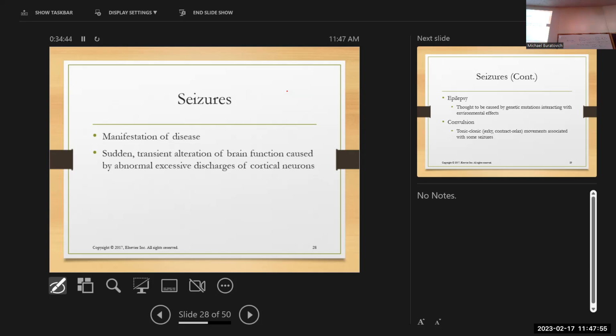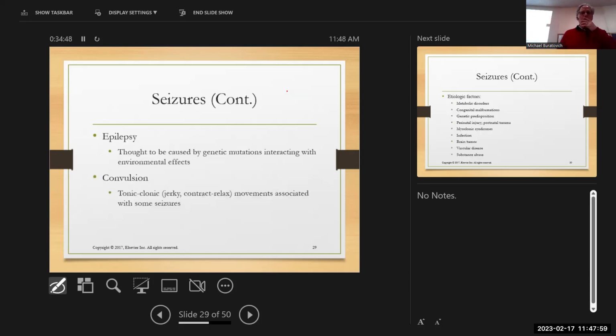Seizures can manifest in several different ways. The tonic-clonic seizures, as they're called, are the ones that you're probably most familiar with. Those are almost always generalized seizures that involve both hemispheres of the brain. So some activity spreads to both areas of the brain, and you now get these motor manifestations where you have a series of clenching, relaxing, clenching, relaxing. Those are your tonic-clonic seizures. When you think of epilepsy, that's normally what you think of.